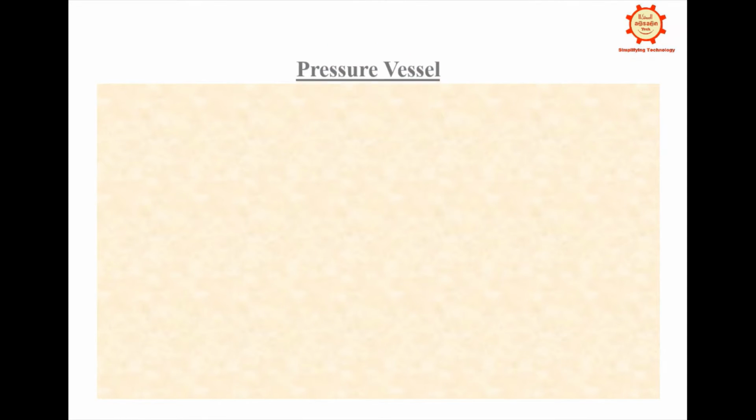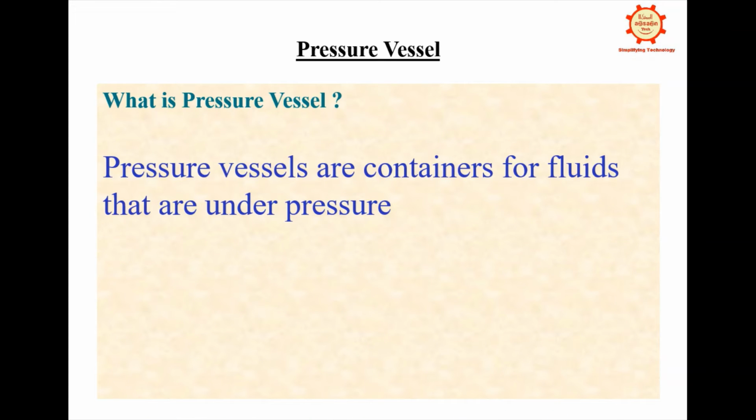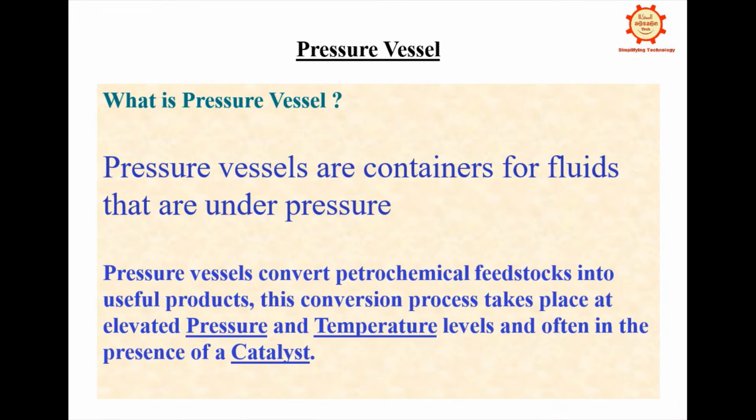So now first we'll understand what a pressure vessel is. A pressure vessel contains some fluid under pressure. In this equipment there is some fluid which is kept under pressure. Normally these are chemicals or petrochemicals kept under elevated pressure or temperature to get some required form, or a catalyst will be mixed in it. So it will be under pressure to maintain the required fluid.